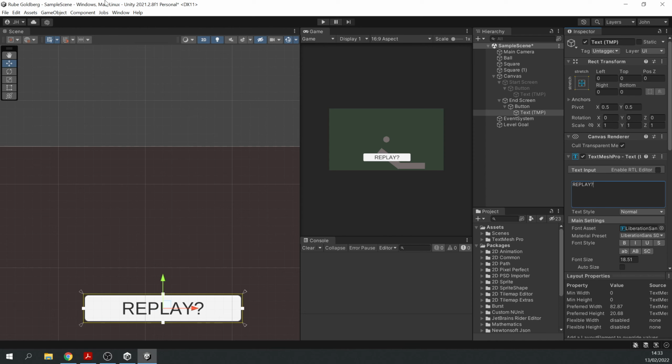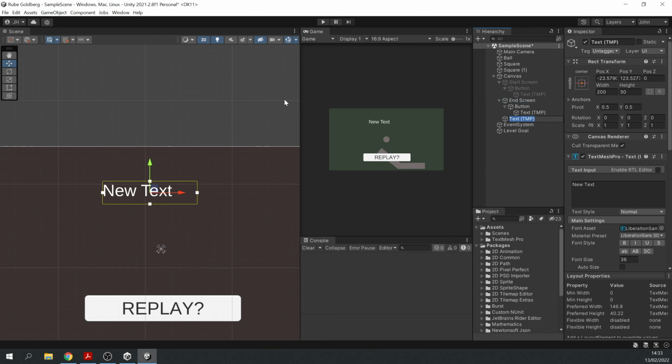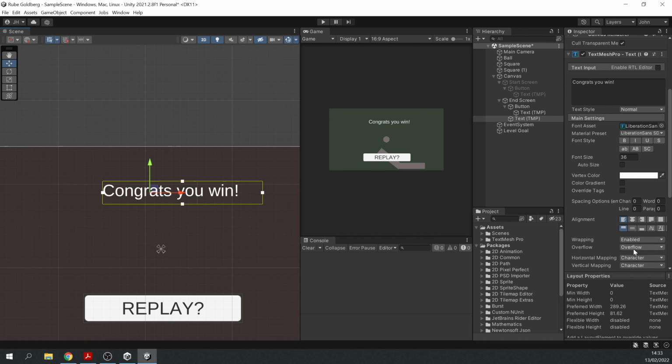And we are also going to add some text. So I'm going to select the end screen game object. I'm going to go GameObject, UI, and TextMeshPro. Just going to make sure that's a child of the end screen. And we're just going to put some text here. Congratulations, you win. I'm just going to really roughly change some of the stuff and maybe make it look a little bit nicer.